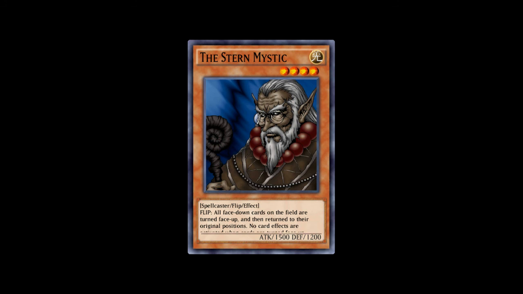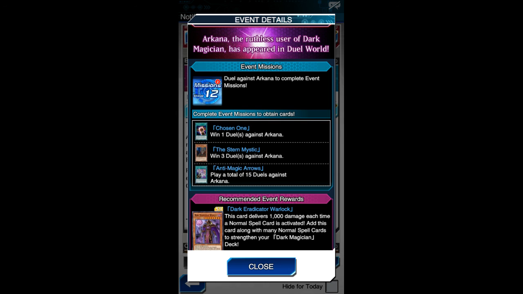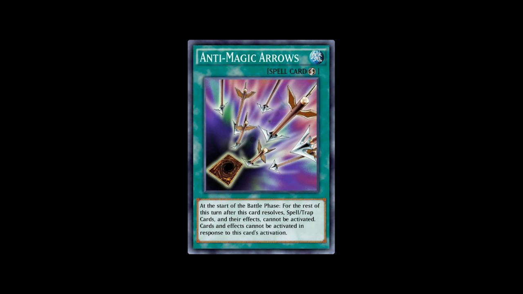Next up, we have if you win 3 times against Arkana, you get the Stern Mystic. This card's already in Duel Links. You might have this card already, but I'm not going to read this one. Fine, I will. Spellcaster with the flip effect. All face-down cards on the field are turned face up and return to normal position. No card effects are activated when turned face up. Already seen this card.